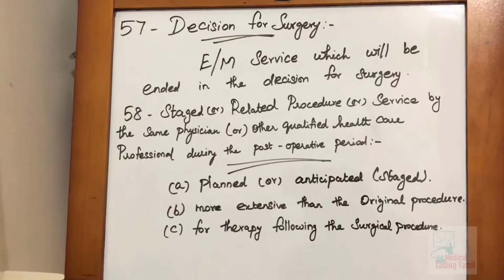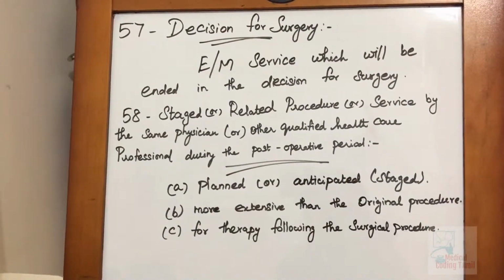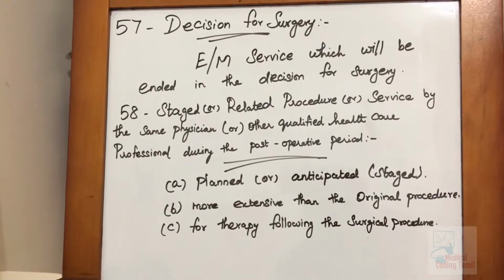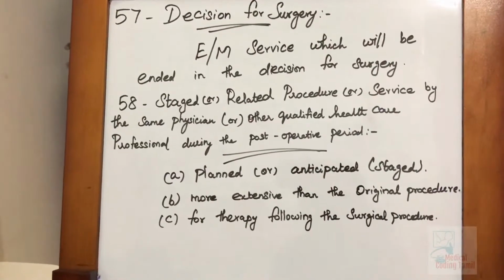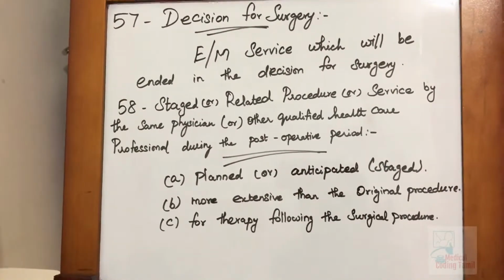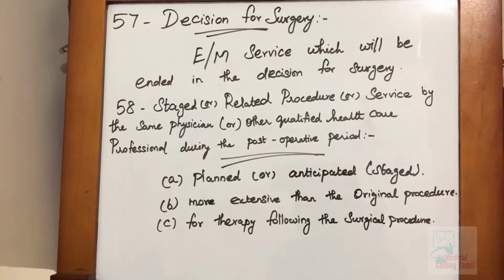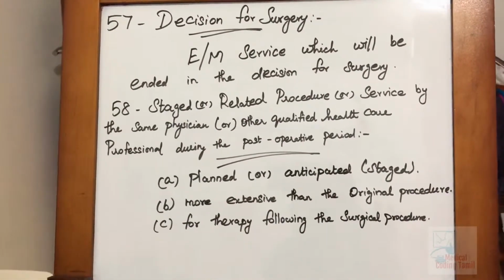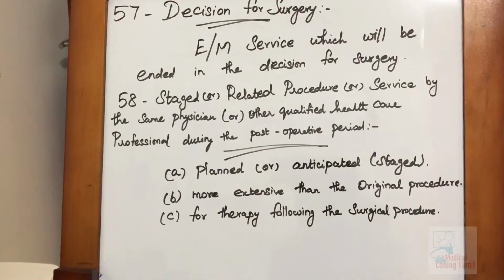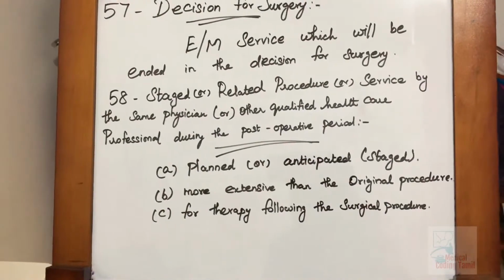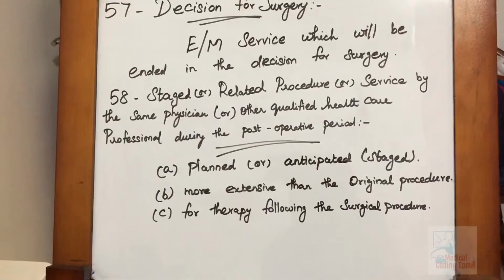Okay. Then modifier 58, staged or related procedure or service by the same physician or other healthcare professional during the postoperative period. Postoperative period means after the surgery there will be care, which is indicated as postoperative care. So, that period is known as the postoperative period. If for a patient any treatment is given in the postoperative period, then modifier 58 should be added to the procedure code.